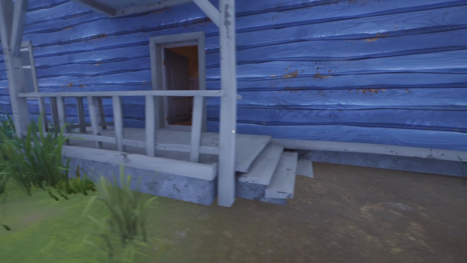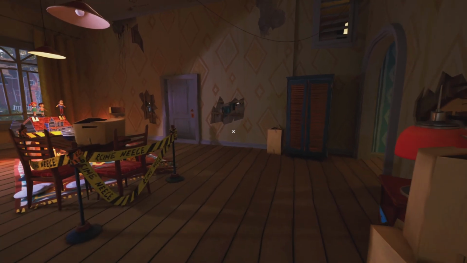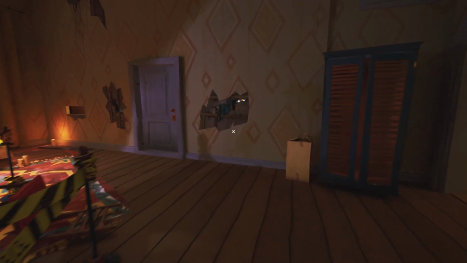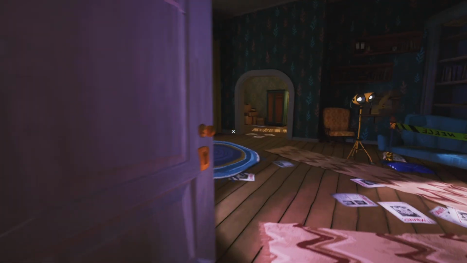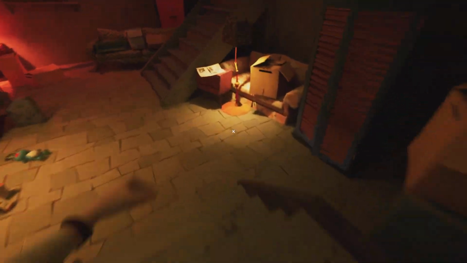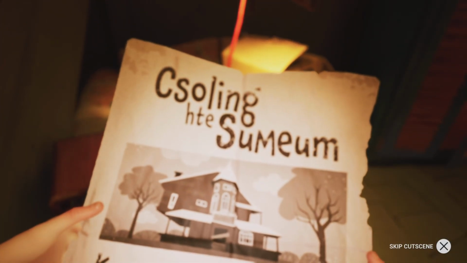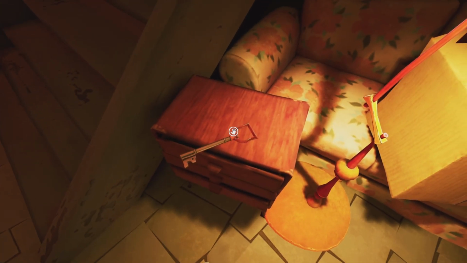Alright, I don't know if this glitch is gonna work. I saw it on YouTube. I mean, I saw it on a TikTok video where this person glitched into the basement without even using any keys at all. So he's going outside, right? Oh. I did it. Let's go. I did it. All right, skip cutting. It says closing the museum for some reason.